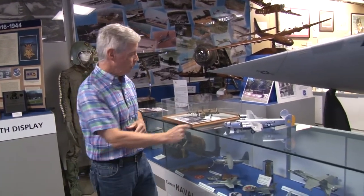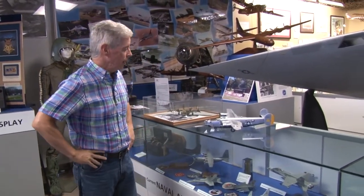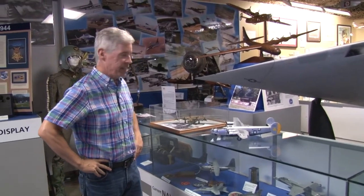148 scale B-24. And 148 means one physical inch here equals 4 feet on the model. So if you were to take out 1 inch, you could kind of get an idea for just how big the aircraft is. This particular model is unique in that several resin pieces were built for it.